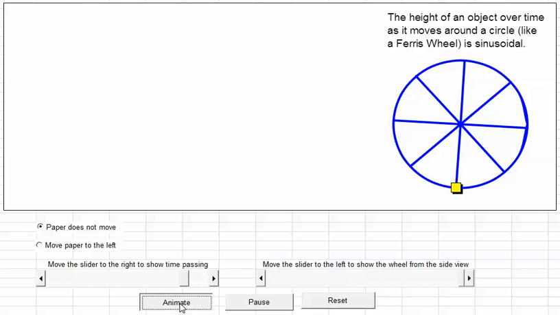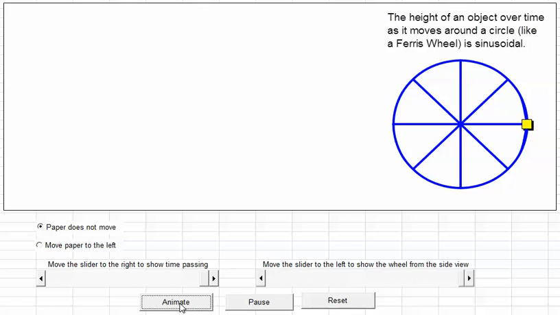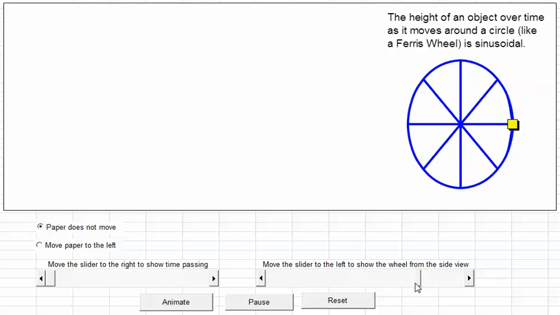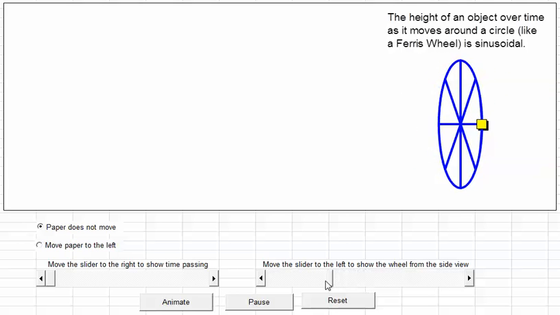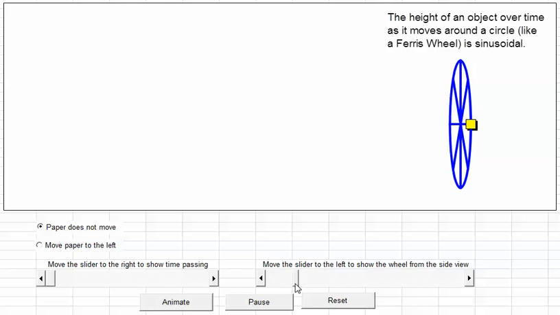Let's say we were interested in what is the height of the seat on the Ferris wheel over time. So let's go back to the beginning. If we want to focus just on the height, what we can do is walk around the Ferris wheel so that we're looking at it as if the people are coming at us, instead of the side view of the people, where you often stand if you're looking at somebody on a Ferris wheel. So I'm going to leave it right about there, not dead on, but almost.